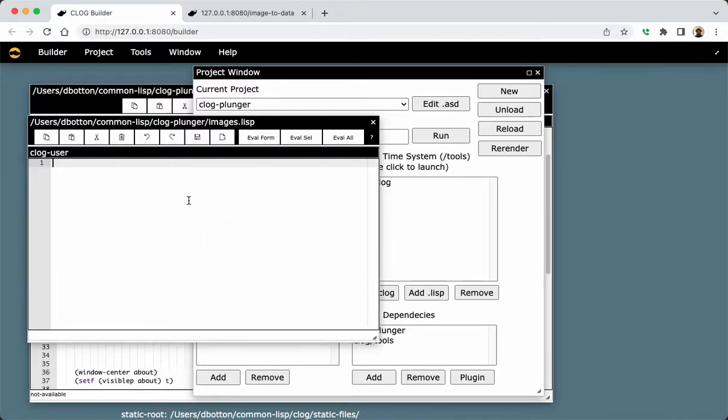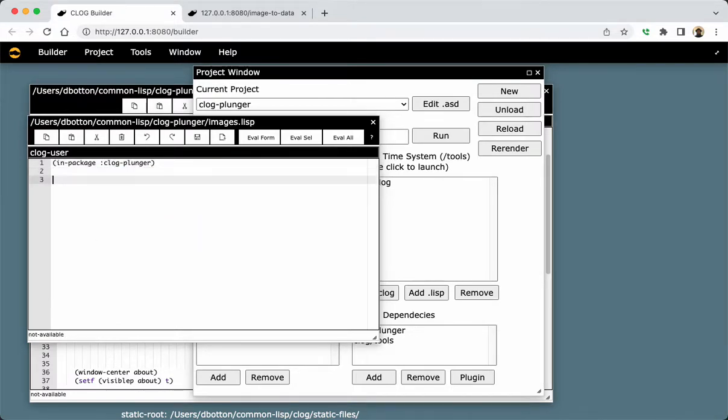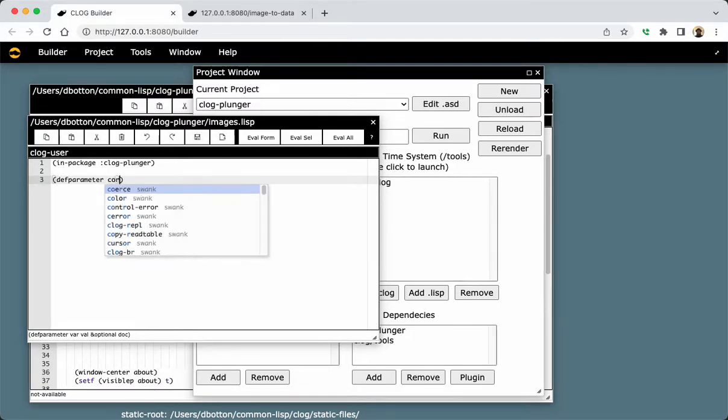First thing we have to do, of course, is in package, I have to do the CLOG Plunger. There we go. Next, let's do def parameter, and we'll call this cork image.